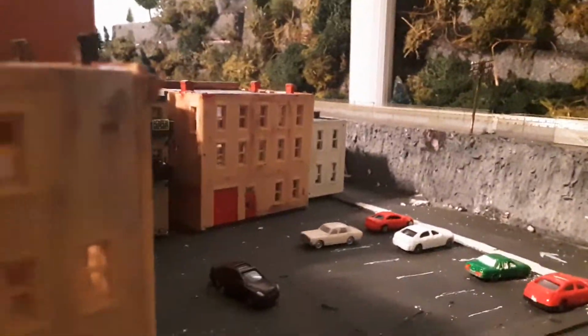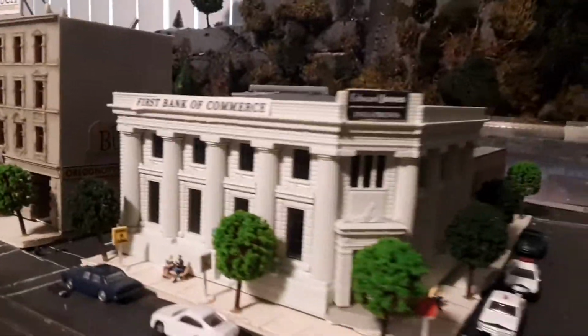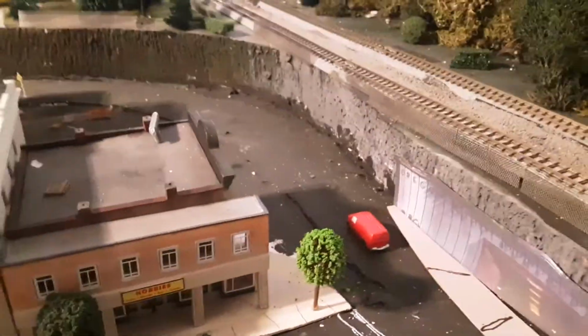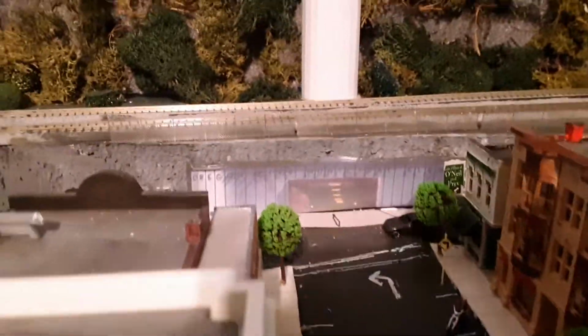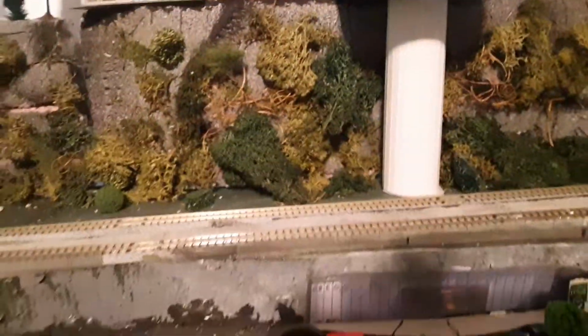I tried to do the parking lots that were behind the buildings. I painted up some of these myself, put on some of the right stuff, like in Oregon City there is the Edward Jones Investments in the old building. Next to it would be the Coin Corner hobby shop where I get some stuff. And then the Railroad Avenue. Still working on a good entrance to the elevator. This is just a picture off of it, and of course I got the light, but it kind of gives you the idea for the background. The elevator is relatively scaled. It's not perfect.